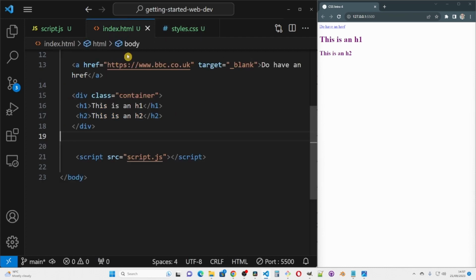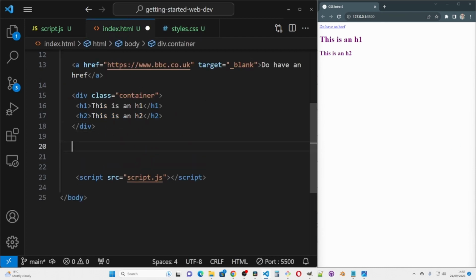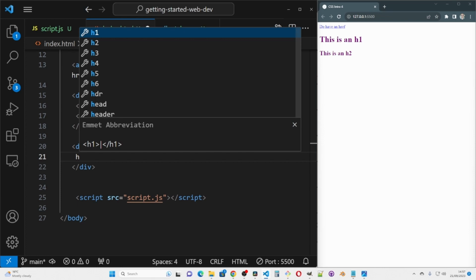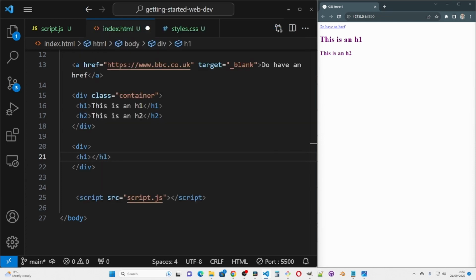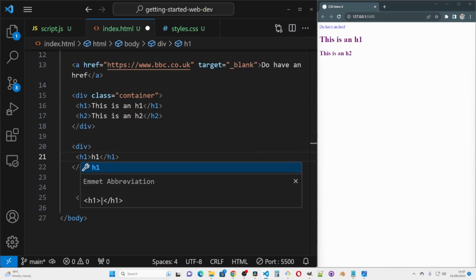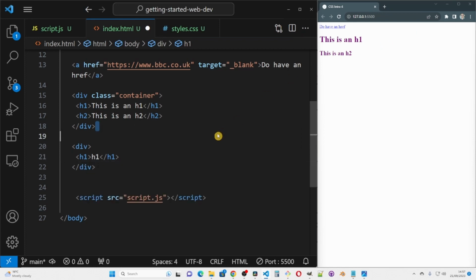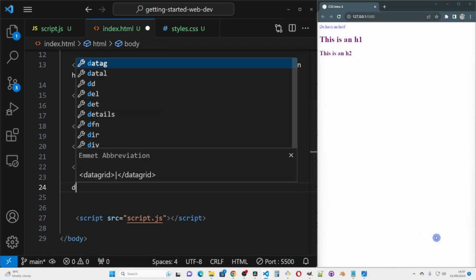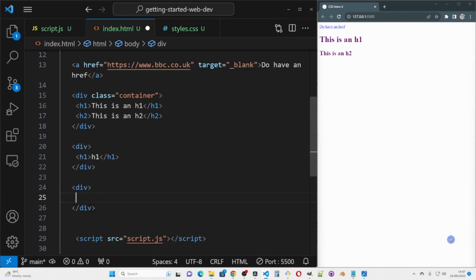Then in index, I'll create a div, and here I'll put an h1. I'll just put h1 in there, and then below it I'll create another div with a p, and let's put p tag.